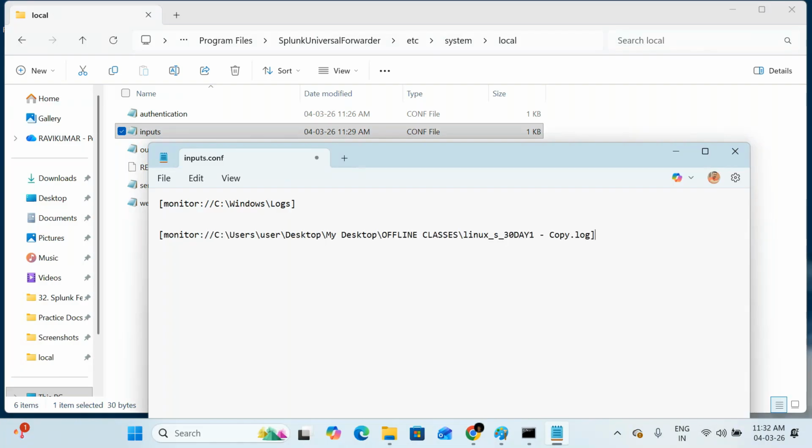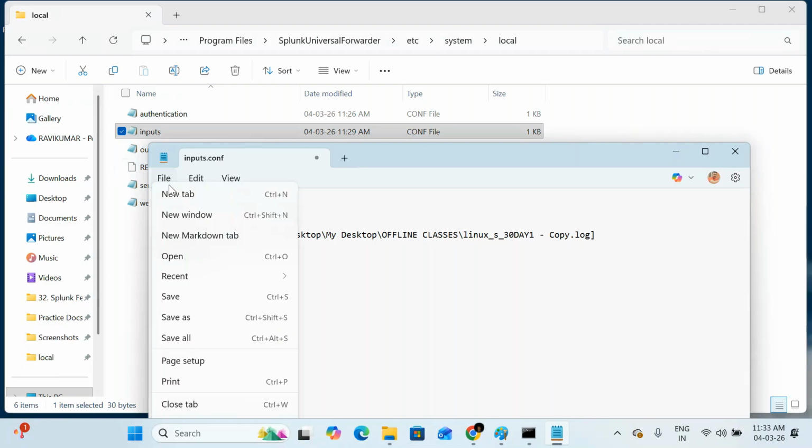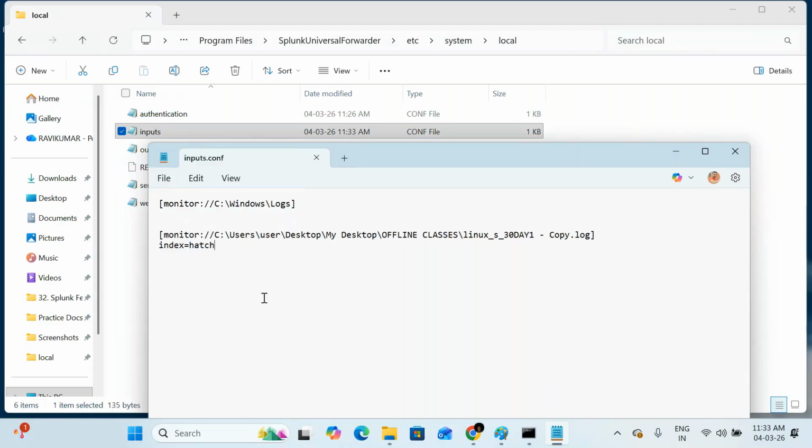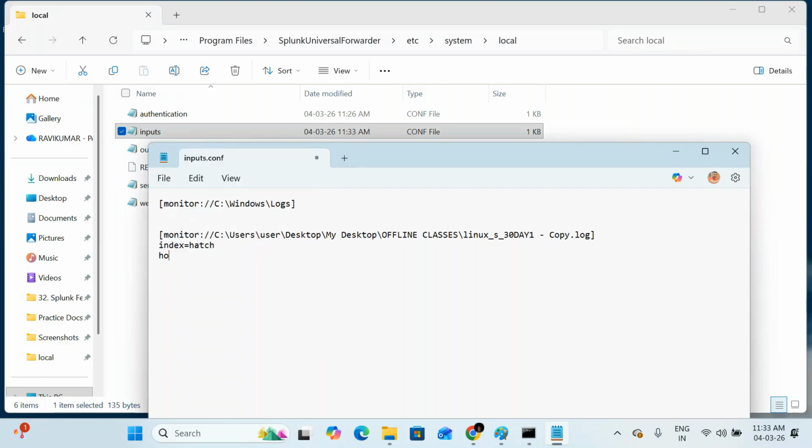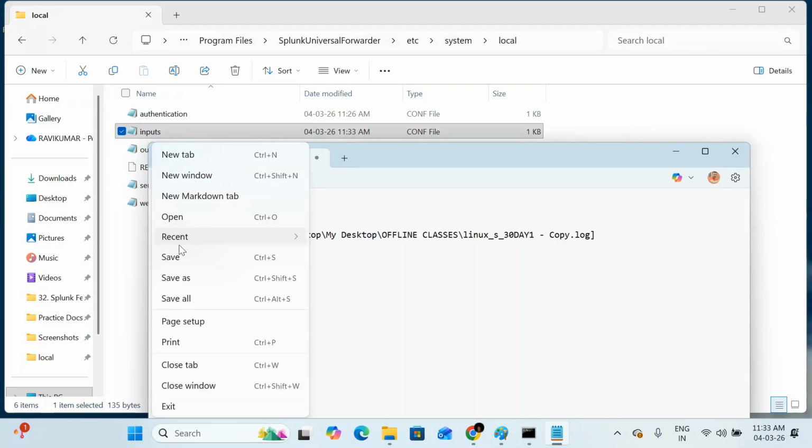Then paste, then index equals hatch, just to save it. Clear? Even host equals Ravi Kumar. Okay, just save it.